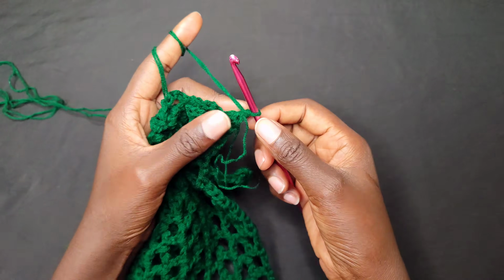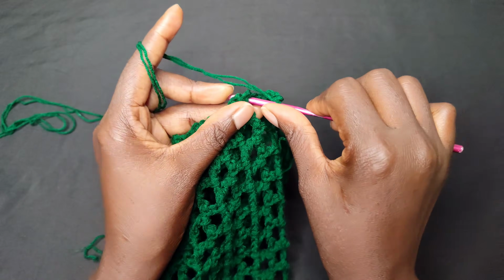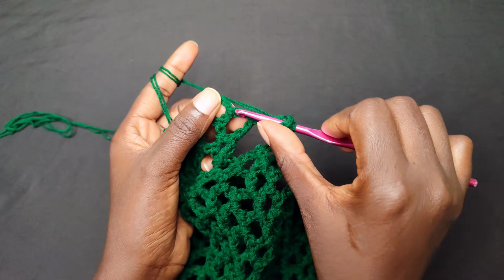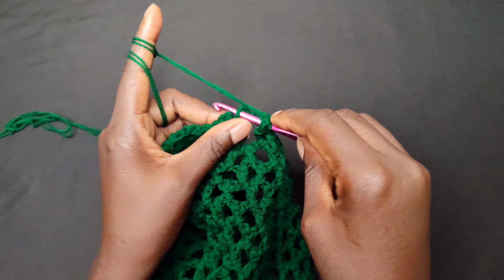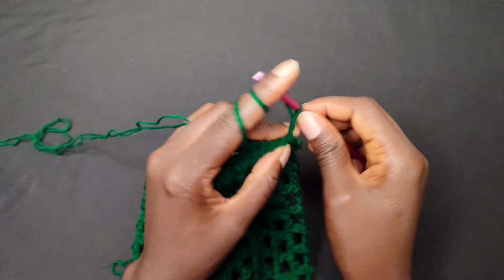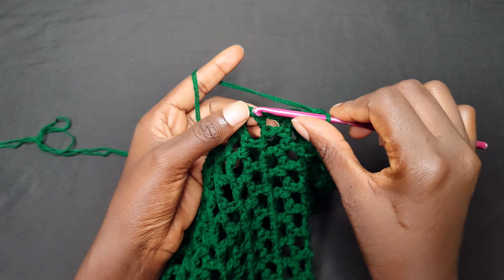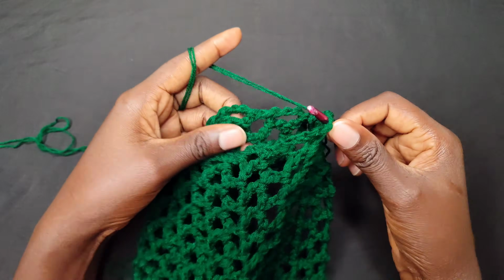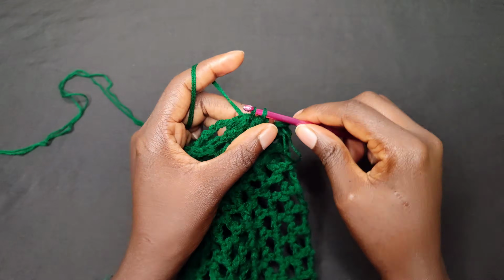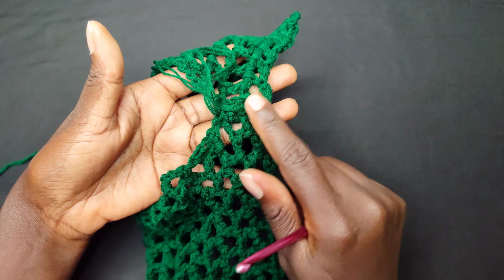Now you're going to chain 3, 1, 2, 3, and go into this stitch, and also the same stitch on the other side, this one, and you're going to make a slip stitch, chain 3, 1, 2, 3, go to the next. So the next one is this, so go to this joint, and also on the other side, and make a slip stitch that way. So this is how it looks like. So this is the wrong side.